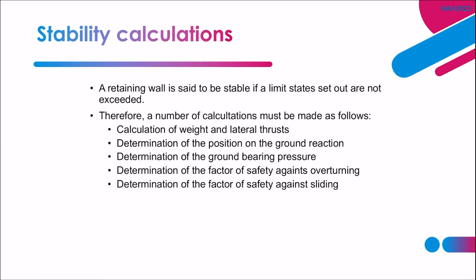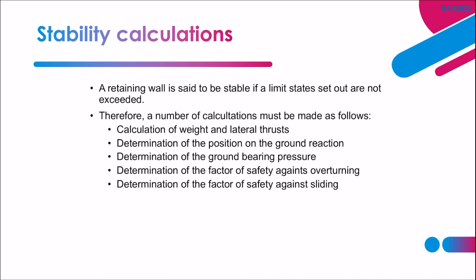For this recorded video, we're going to look at the stability calculation for the retaining wall. A retaining wall is said to be stable if the limit states set out are not exceeded. Therefore, there are a number of calculations that we must follow in order to check the stability of the retaining wall. First, we're going to calculate the weight and the lateral thrust.